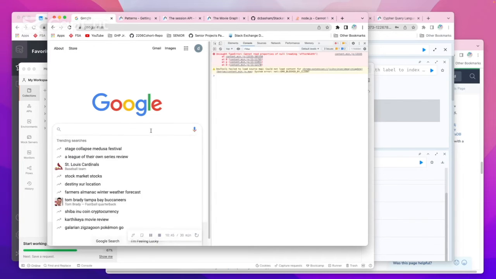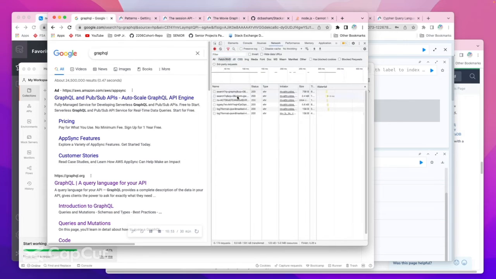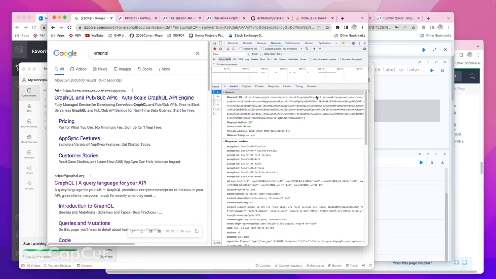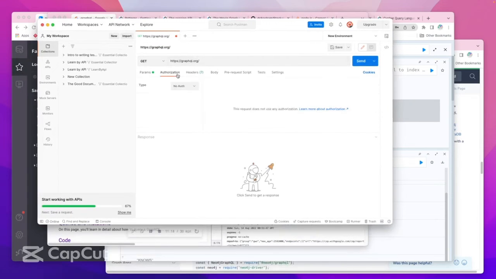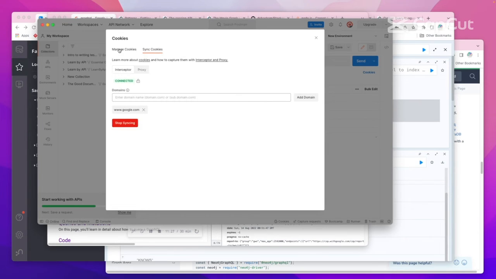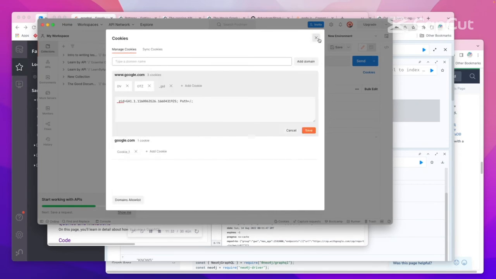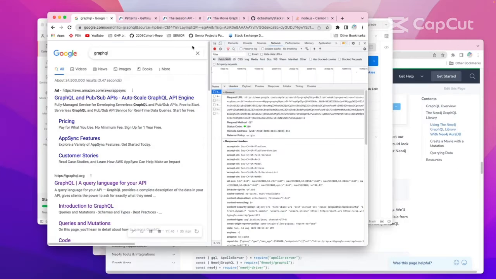And if I go to GraphQL and I need to look at these, I learned that all Google search requests are formed with a search parameter with a question mark, q equals blah, blah, blah. So now if I open this up, let's see, how do I get my cookies? Oh yeah, so here's the cookies that it saved. I have no idea really what it means. I am also wanting to learn more about cookies, but I think it's really cool that there is an extension that will capture cookies. Anyways, I started with trying to figure all that stuff out.